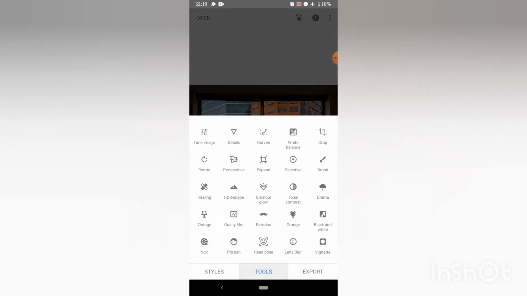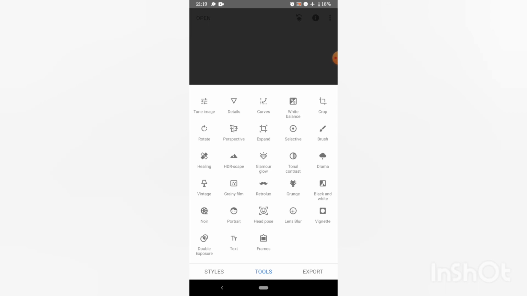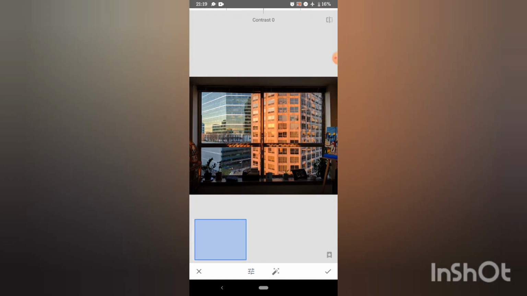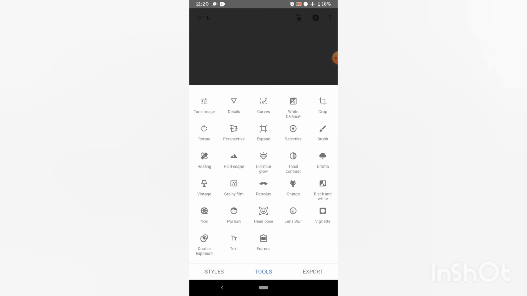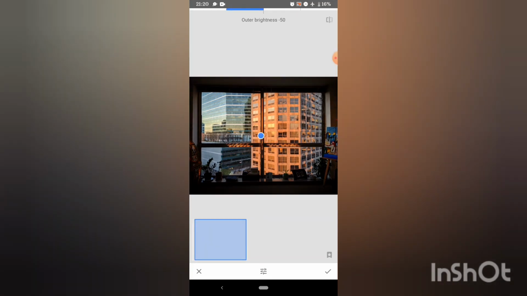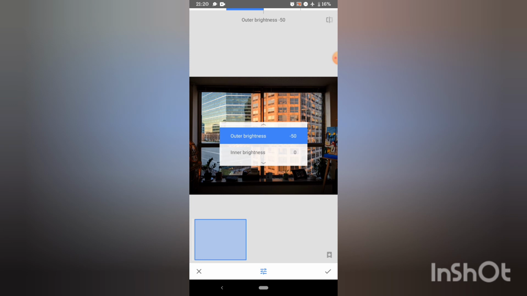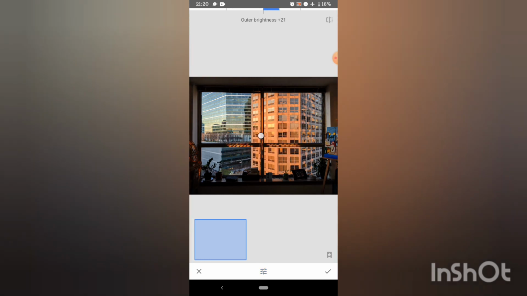All right, then we are going to have a little look at our contrast. So I still might want a bit more contrast in this photo just to increase the silhouette of my shelf and the objects on my shelf. I really want that kind of indoors, outdoors feel. So let's have a look at contrast and then also a vignette. So this is our vignette. What's great about this tool is you can increase or decrease the size of the vignette. And then we can do inner and outer brightness as well.